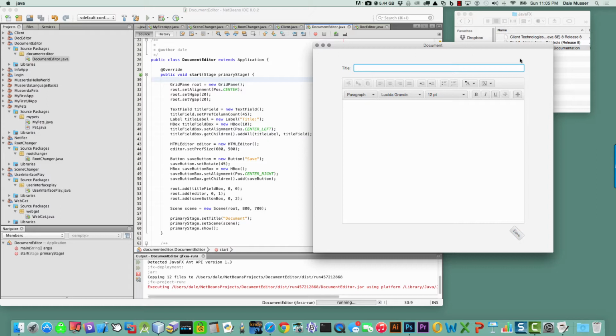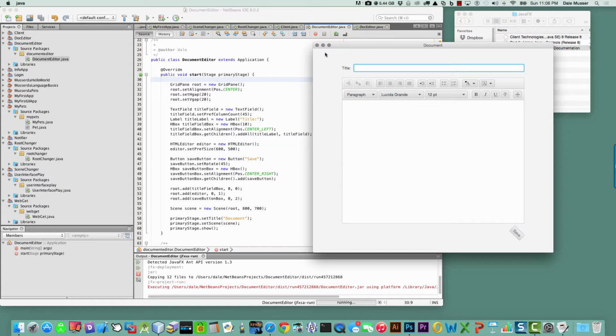In order to have a menu bar that goes across the top, we're going to have to change the fact that we really don't want a grid pane to be the root element of our UI. The grid pane is a good item to use to lay out these user interface elements, but if I want a menu bar that goes all the way across the top and then below it the rest of the interface, the V box, the vertical box, is going to give us what we want.